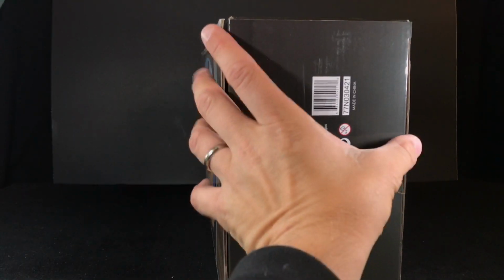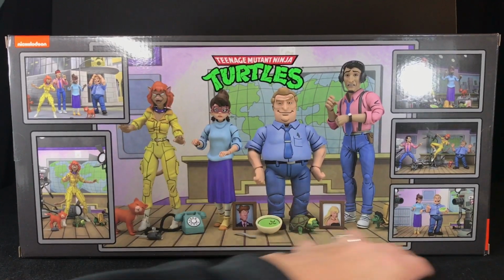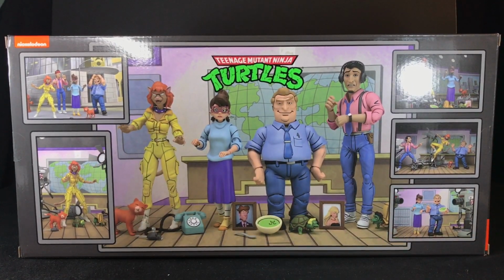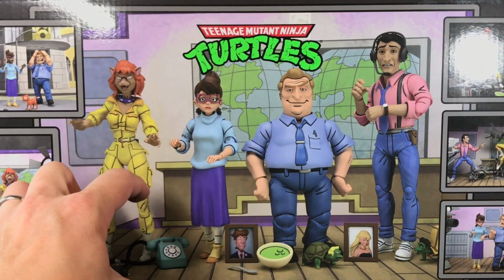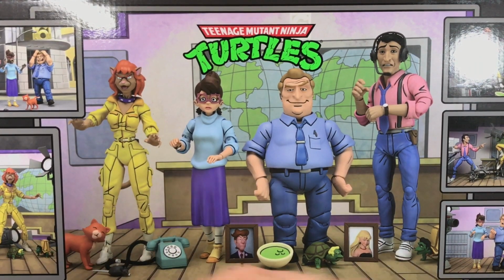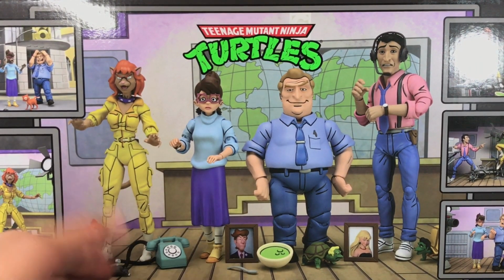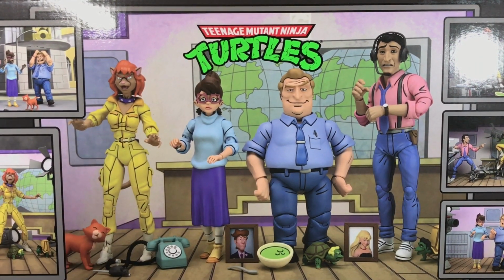We already talked about the bottom, about the people involved. All right, so on the back here, you have even more action shots. Now, the main image here was the same shot that was on the bottom of the outside slipcover, just blown up really big, so you can see all these accessories. Really nice, except the cameras and the lights aren't included here. But this is cool. It's still, again, a nice setup.